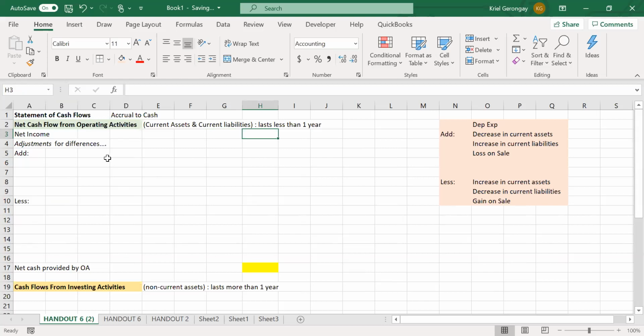For our net income, if you look at Handout 6, you'll see it gave you two financial statements. The first one on top is your comparative balance sheet from 2019 and 2020. At the bottom of Handout 6, there's a mini section, which is your income statement. If you look at the bottom, it says your net income is 9,000. So we're just gonna copy that amount here. Net income 9,000.